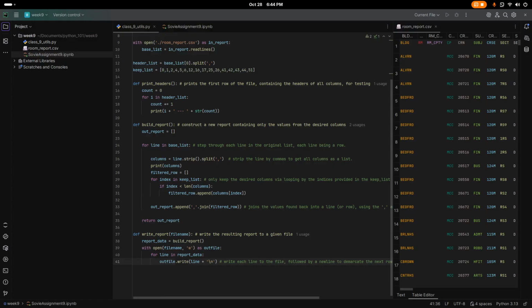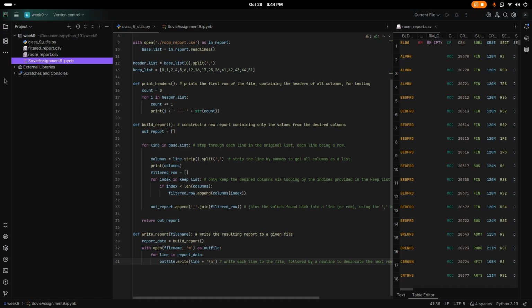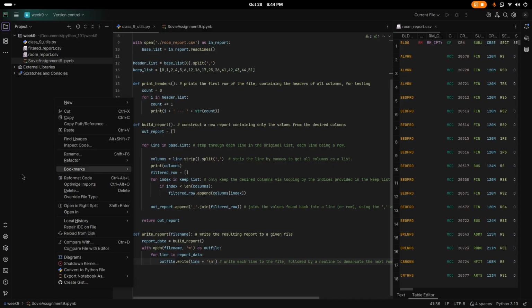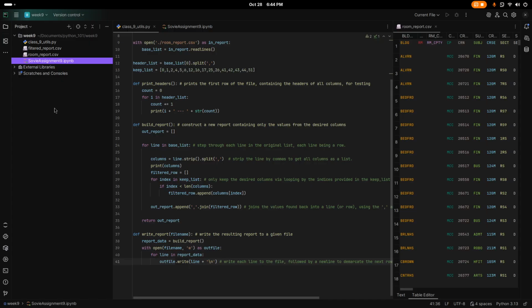Okay, it is in there. I don't know why it's not showing up here. Hold on, let me, there it is. Okay, filtered report.csv. All right, I don't know why that didn't show up immediately. Earlier it refreshed on its own, but I guess now it didn't want to.